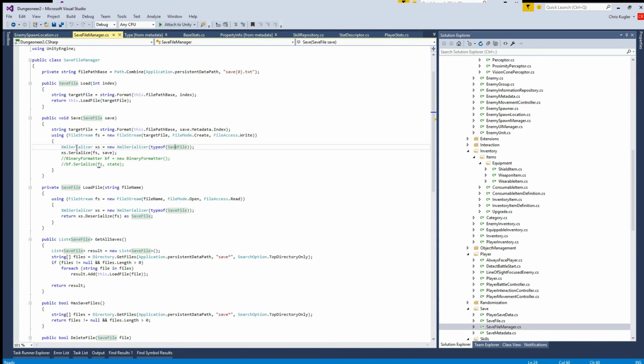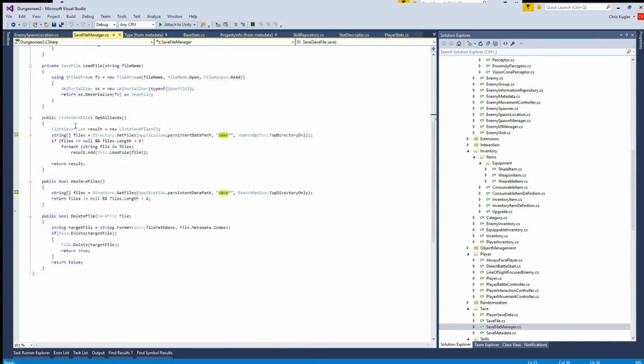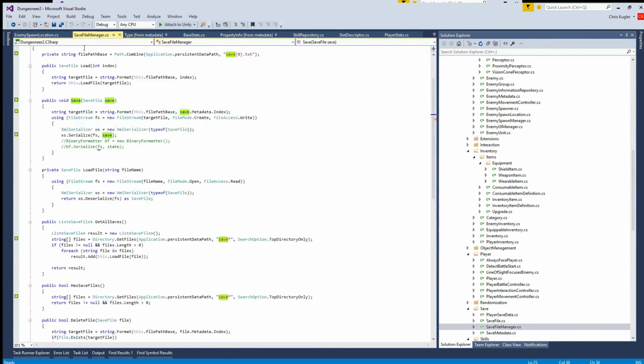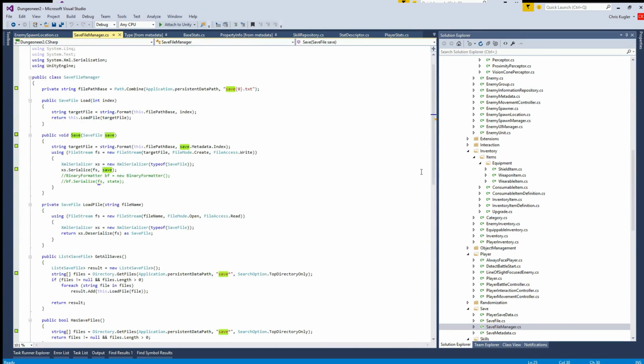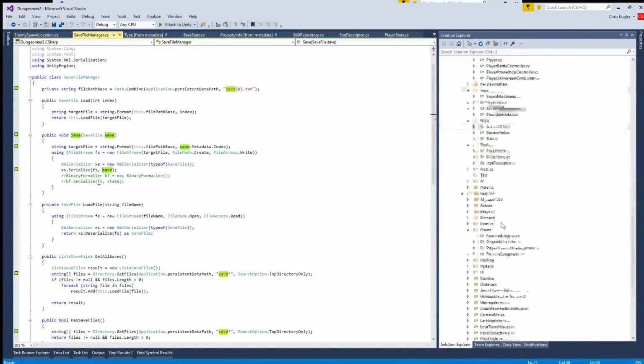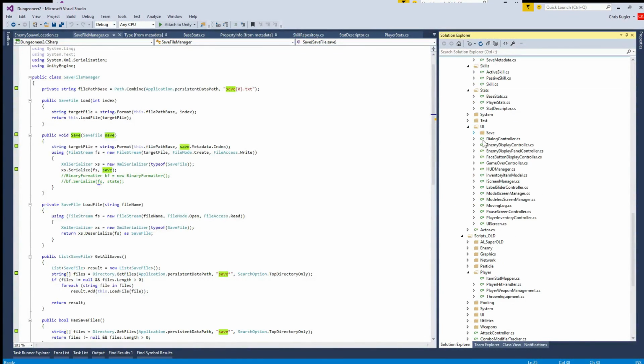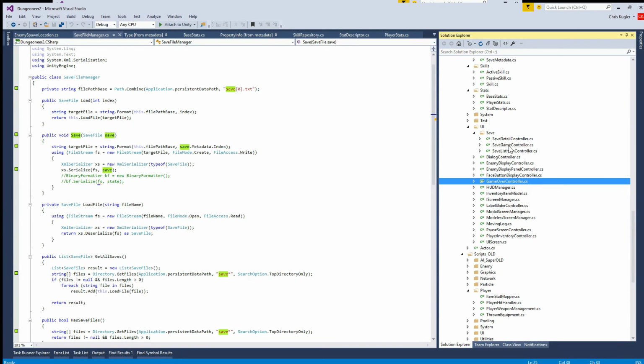So what I really need is to know, so this guy's getting passed into save. Yeah, save file manager. And in the UI, I've got my save game controller. Right? Don't I? Where'd you go? Oh, in the save folder.